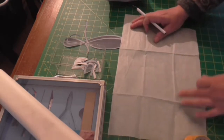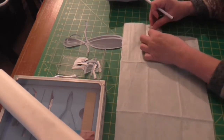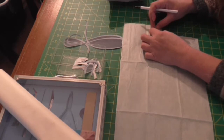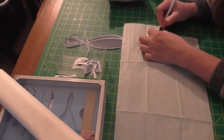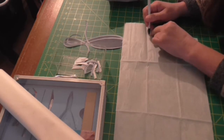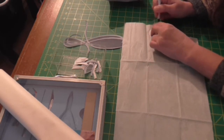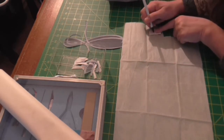So every time you're going to transfer your letter, I've just taken, these are ones that I printed out because I need a specific font for this. So I've just printed it onto paper and cut out the shapes from paper, and I'm just going to use that shape to transfer this image onto here.